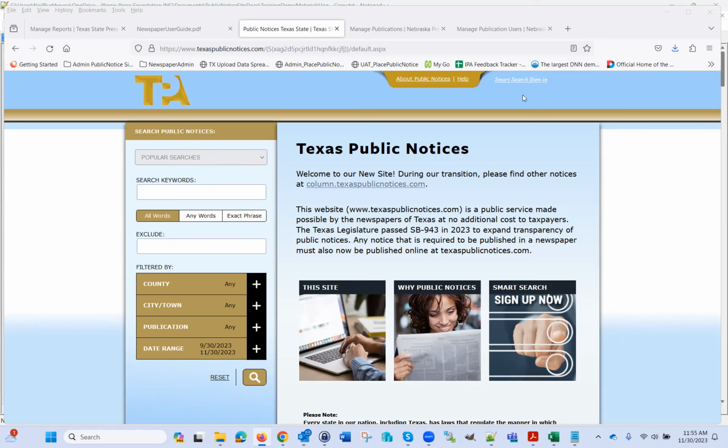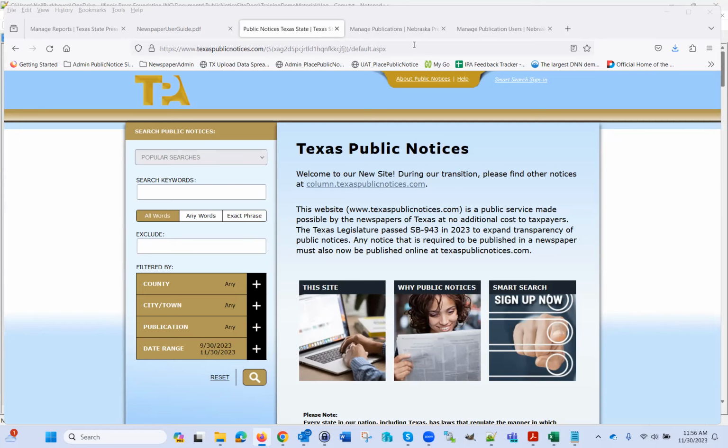There was a question here: how long do the archives remain searchable? Every state we have now keeps notices forever. When we first started 10, 11 years ago, we would purge notices after a year. Then we switched to 2 years. Then we switched to 3 years. Finally, every state that we have keeps notices online forever.